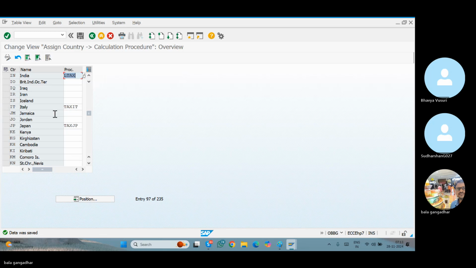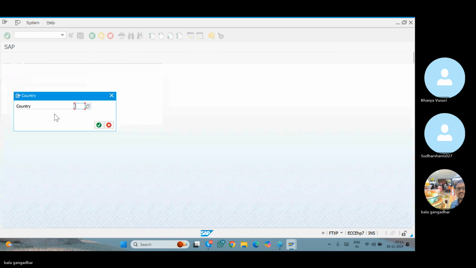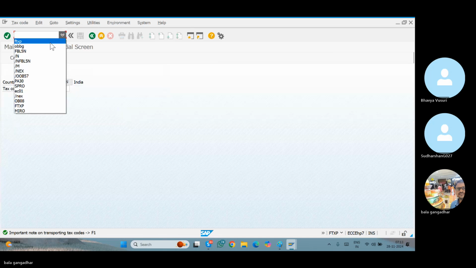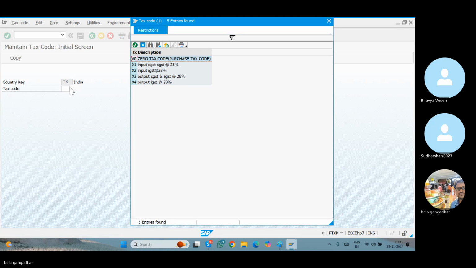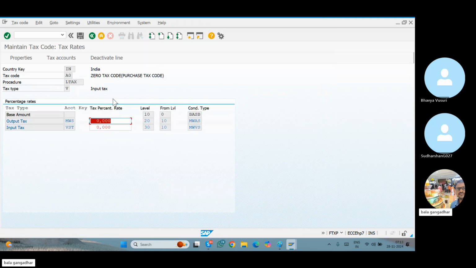Enter. Then check the tax code FTXP, country IN. Browse the tax code. A0 I created. It is already maintained, input tax and output tax. Save.